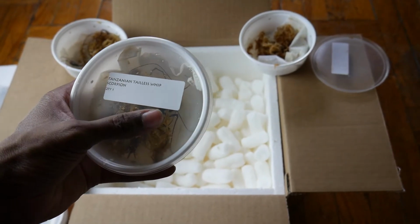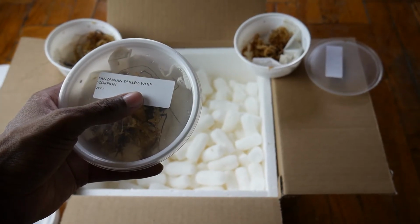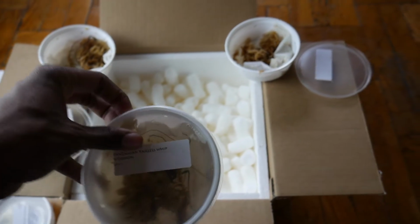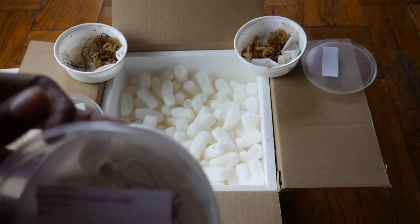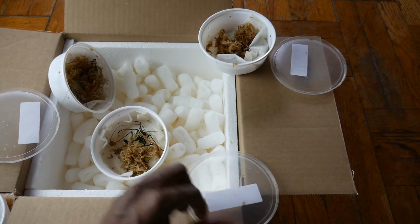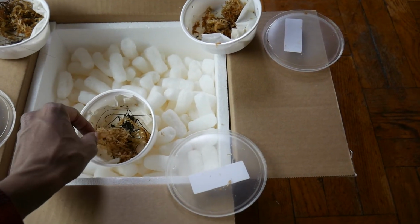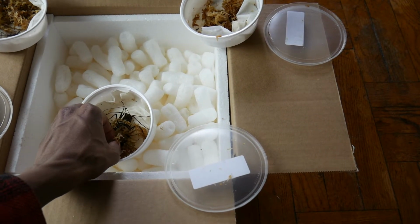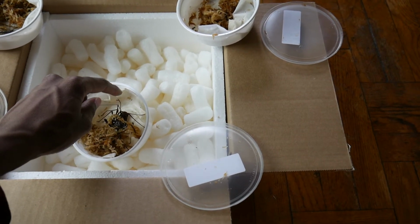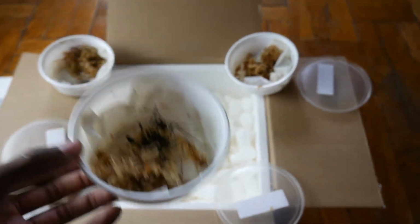As you can see, I'm starting to see a little leg move. I don't know if that means it's dead or it's coming alive. But as of right now, it looked dead. But we definitely gonna find out real quick. Let me stop talking. Let me try it one more time. Hopefully you are alive. Oops, drop that in there. My bad, little homie, my bad. You can stay right there. So, nah, completely dead. Dang, and that was the big one too, man. You was the big boy. You was supposed to be the big brother.